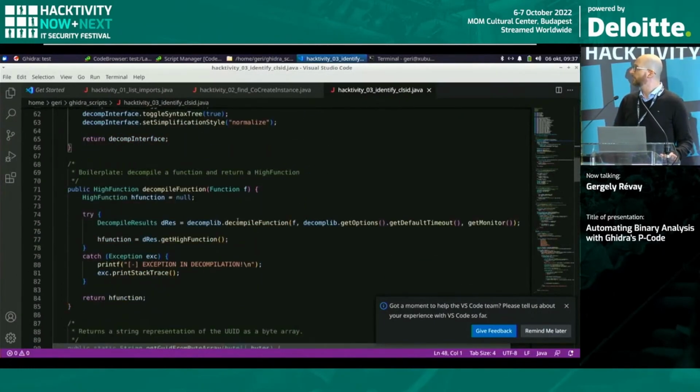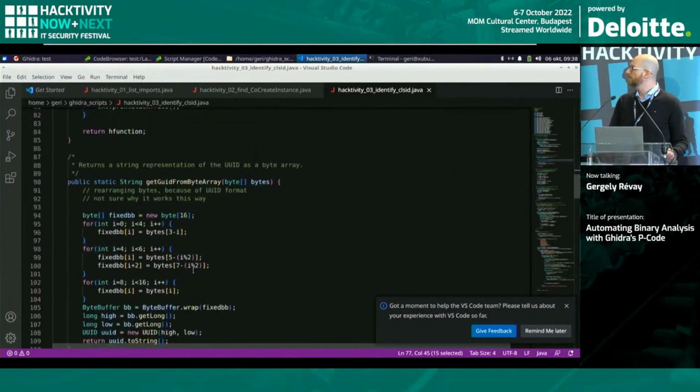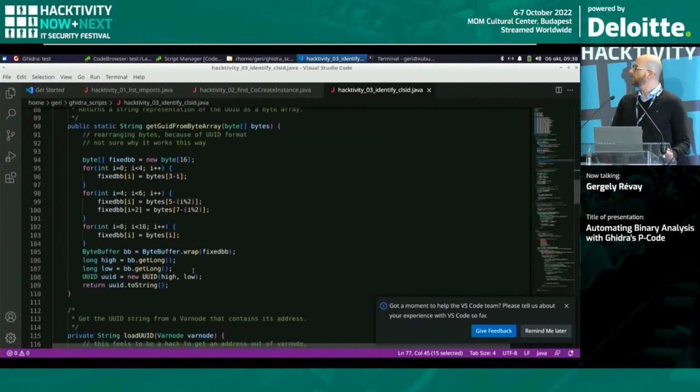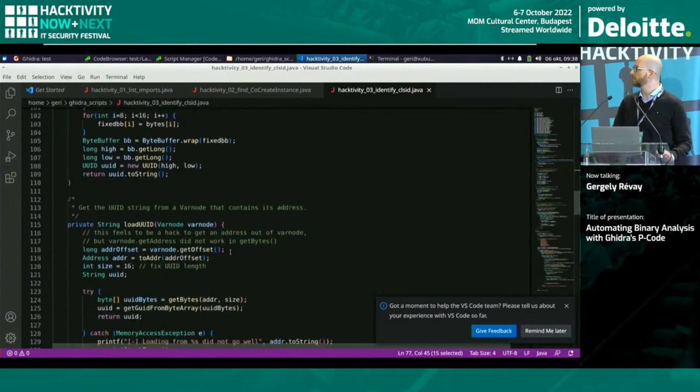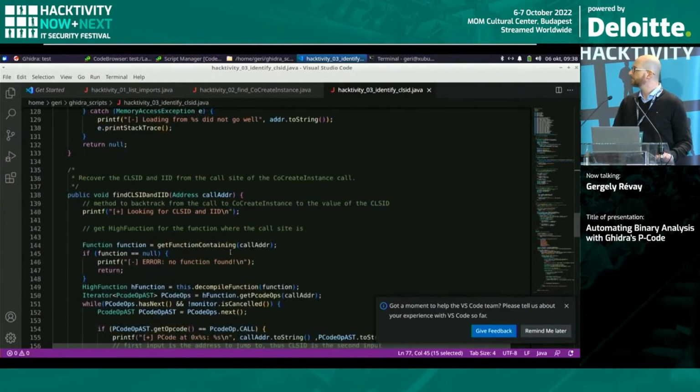And for instance, this is how the decompiler is created, and then we call get high function, and then we are going to have the high PCode. There are a couple of helper functions just to get a GUID from a byte array, to help print the UUIDs in a human readable form, not just as a byte array.